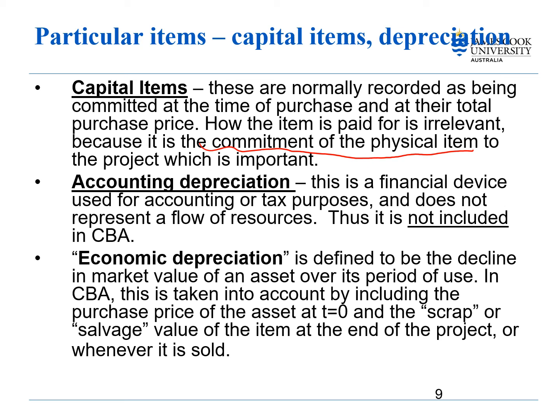Accounting depreciation. This is a financial device used for accounting or tax purposes. Importantly, it does not represent a flow of resources. So this sort of accounting depreciation does not carry resource flows. It's purely an accounting device we use frequently for tax purposes. So we do not include them in cost-benefit analysis.